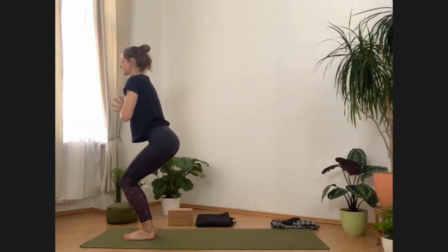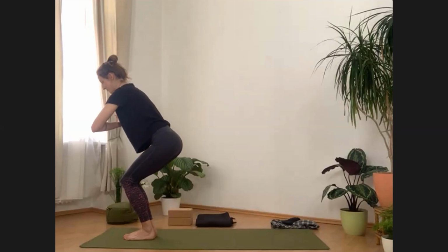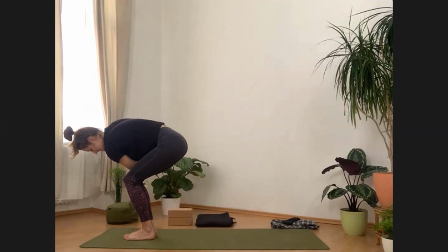And then exhale, twisting over to the right, so your left elbow comes to the outside of the right knee. Check that your knees are still staying in one line. Press the palms into one another and twist over to the right.